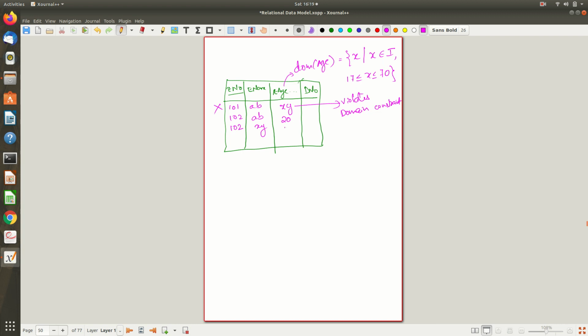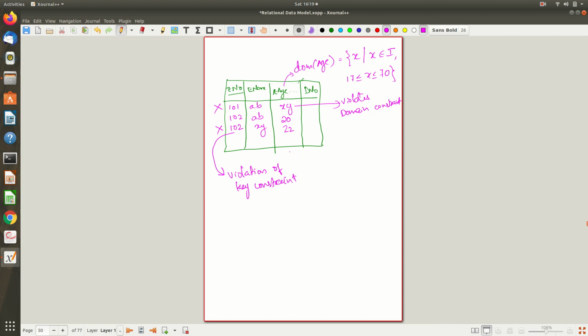All other fields are fine. The only thing is that this is also not allowed, because it is a violation of the key constraint. The key value should be unique, that is our requirement, and you are now trying to repeat the key value. This is not allowed, right?